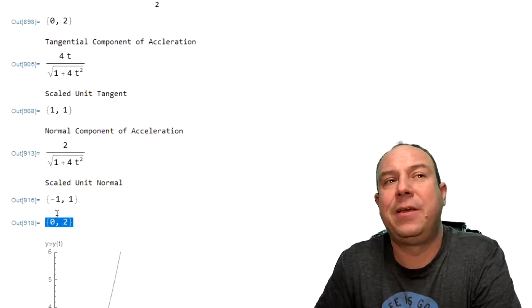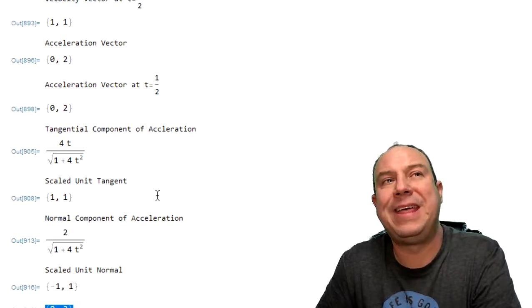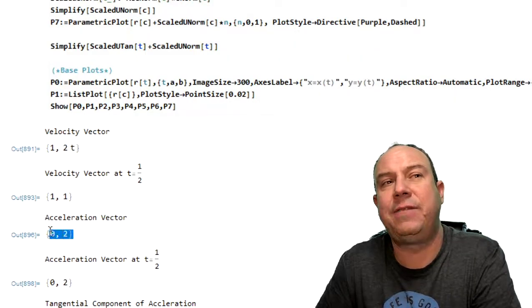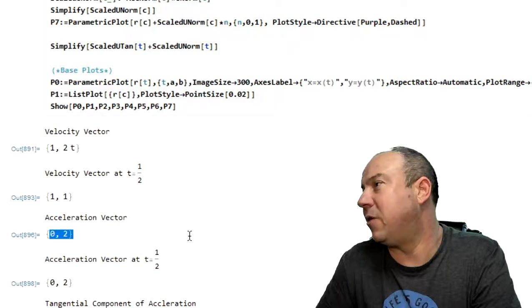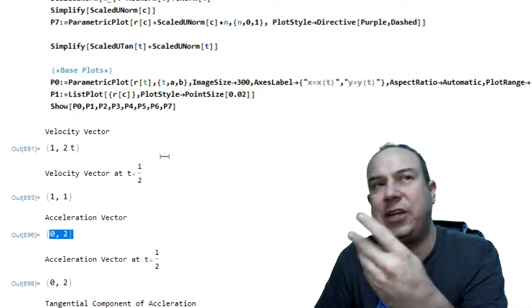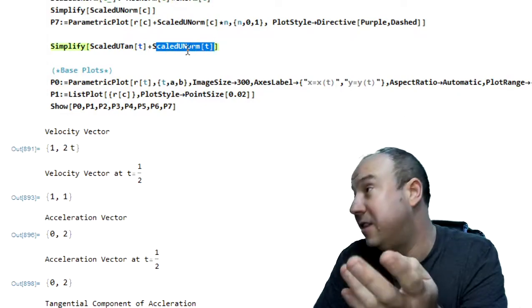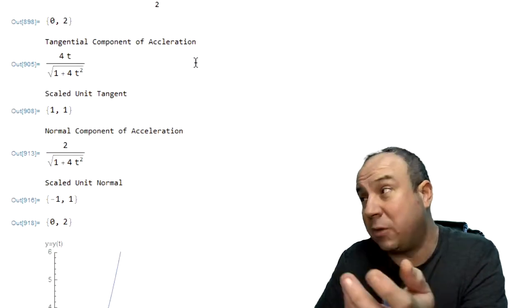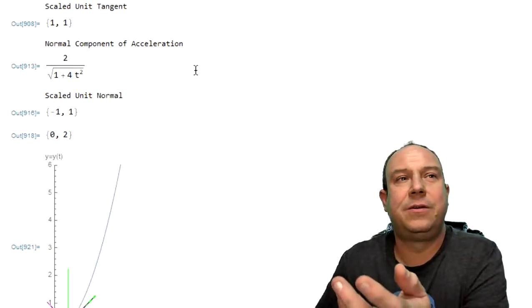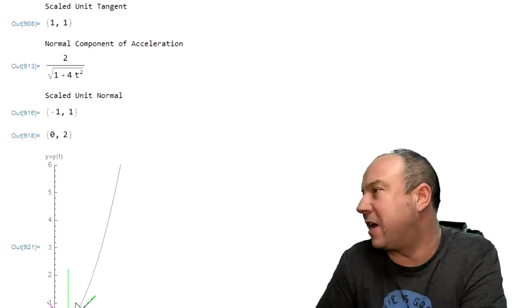All right. It simplifies to this description, 0, 2. 0, 2 should look familiar. That is your description of acceleration, folks. All right. That is your acceleration. Your acceleration is a summary of this vector scaled with this vector, or added to this vector. That's a summary of that, quite literally, a summary of those two vectors scaled. So it's this vector added to this vector that will give you your acceleration vector seen here, folks.